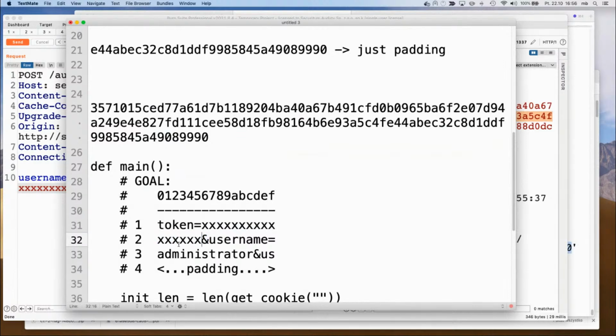Then I encrypted another token that started with access and finished with administrator. So I encrypted this block. And then I needed a block with just padding. And because I'm using ECB mode, the blocks are not interconnected in any way, which means I can just use them like Lego. So I have a few encrypted blocks and I'm creating a completely new ciphertext from those blocks.